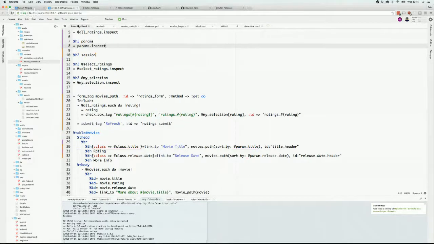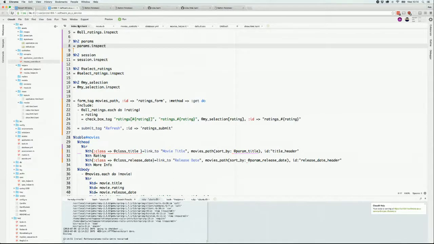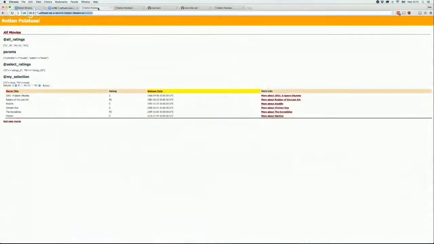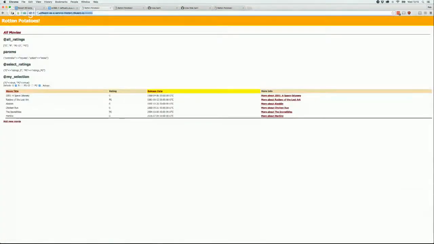Session equals session inspect, then... Whoa, did it fail?